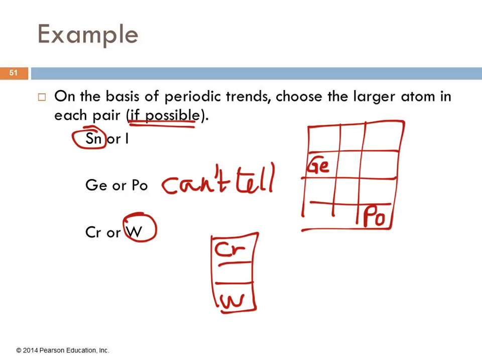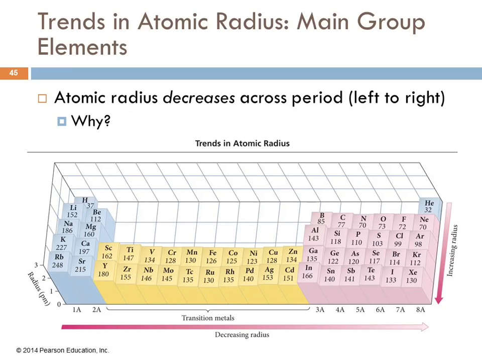We're going to talk about several other trends, and it can be a little confusing because you have to remember across and down. And is it up, increasing or decreasing? And some people are good at just memorizing somewhat unrelated things. I'm not one of those people. The way I remember it is I think about it. So I think, oh, well, as we're going down, we're higher and higher principal energy shells. This is going to be getting bigger, and as we're going across, effective nuclear charge, blah, blah, blah, and they get smaller. But you have to figure out what works for you.